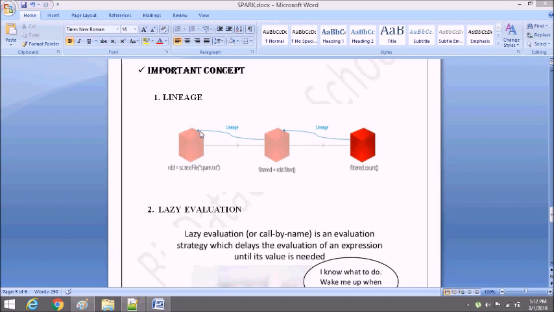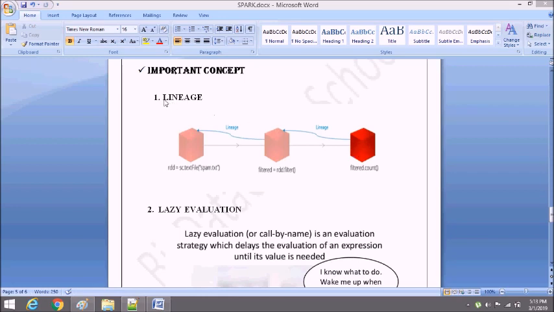How is this lineage going to be stored? Lineage is stored in the driver program so that if something happens or any child fails for some reason, it will go and check the lineage, identify the parent of it, and it gets executed sequentially. As I have discussed, if this has failed and we need to recreate it, we will track its parent RDD and from that RDD only we will create it back. We will create this filtered RDD back so that the order of execution will be as per the previous order only. With the help of lineage, fault tolerance is achieved in RDD.